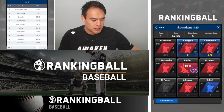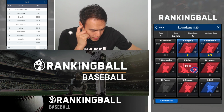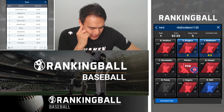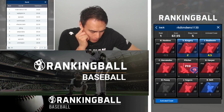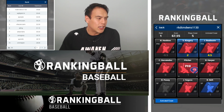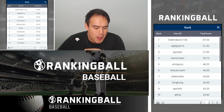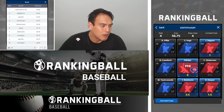Score's tied 6-6, and it looks like they might be bringing in a new pitcher. Unfortunately, Jose Alvarez gets 2 outs, and then they're going to be pulling him, and they're going to change for Nick Pivetta. That's an interesting choice, and that's one of those things in baseball where they make very unique choices based on pitching, where you get half an inning sometimes, which is cool, but that's obviously not what you want. So I don't remember seeing Pillar on a lot of boards either.